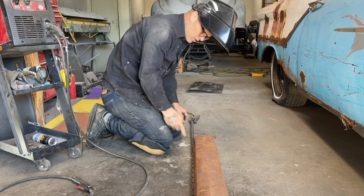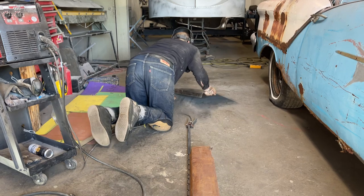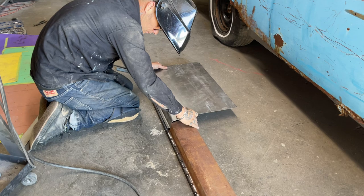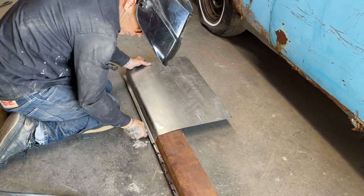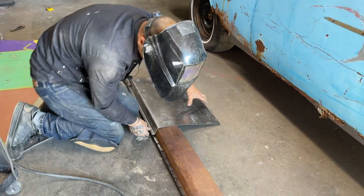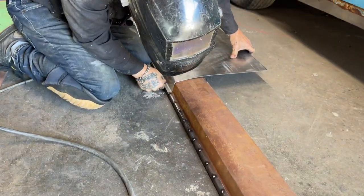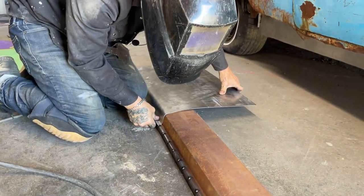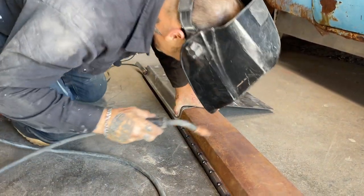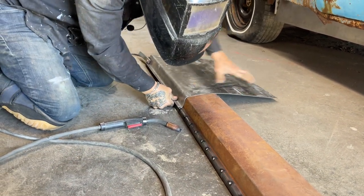Nice finished edge on this side and grind them off nice. You know, we're in control when that's going on. Don't know how far I'm going to go over. I don't really know. But what I do know is I'm going to put this on. I'm going to stick this one on, and then I'm going to go back and play with that one. And that right there basically is the end of the story.